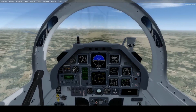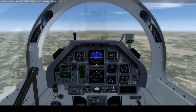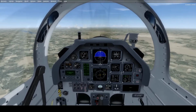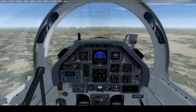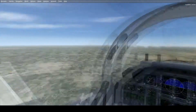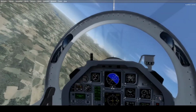And we're going to go ahead and do our level off check. So again, hydraulics are 3000, we're more like 2,848, but we're in the green. Electrical is 28 volts and 37 amps. Fuel, 300 each, we're balanced. OBOGS is normal, on in the front, engine T's and P's are green and pressurization is probably 8,200 and 1.1 PSI. Let's do a clearing turn here to the left. Also, altimeter 29.92 set twice in the front.